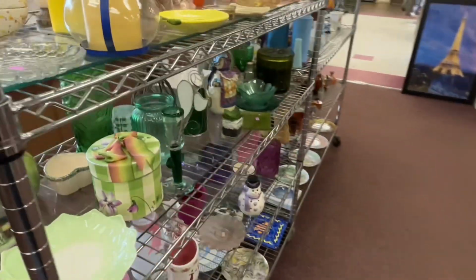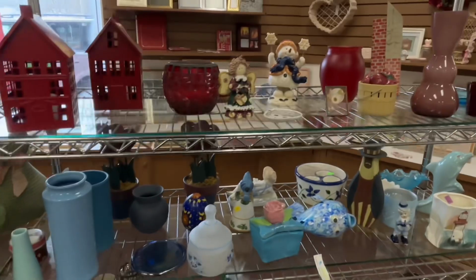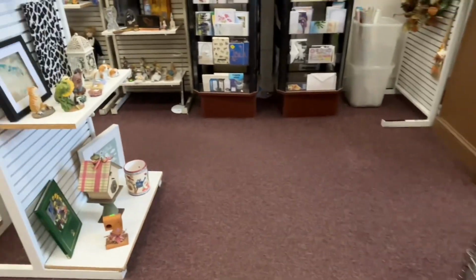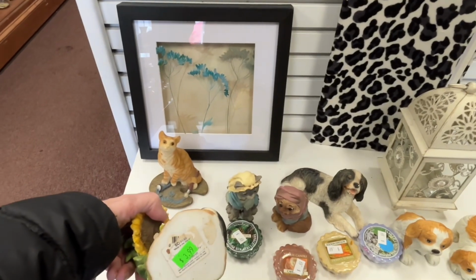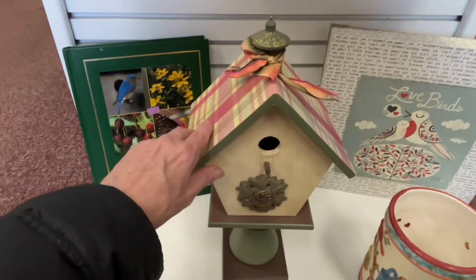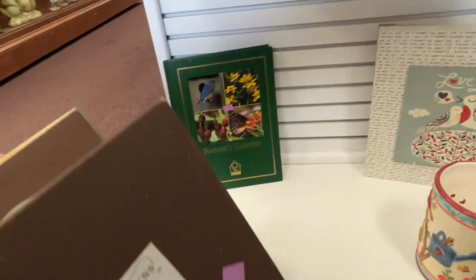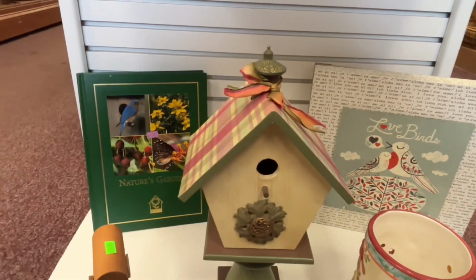And swinging around to this side, just to see, because sometimes with a different angle, different view, you see things you missed looking through the first time. So I always like to look at this side too. Sometimes they have some nice little pieces on these little end caps. I like to grab cats, but all these little pieces looked damaged. They just didn't look in really good condition. I think this birdhouse was $6.99, and so I decided to pass on it for today. But I like it. I like it a lot. Maybe if it was a little less, I would have grabbed it.